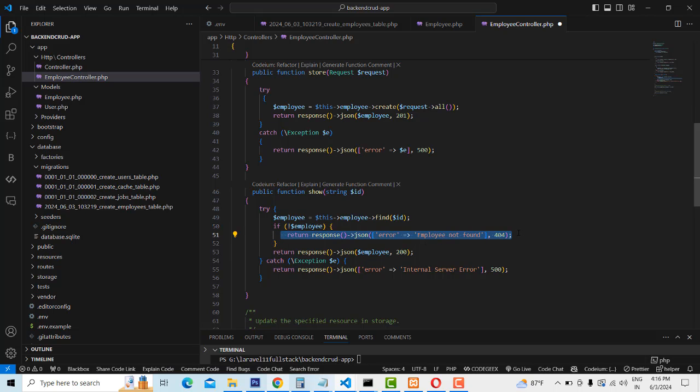If the employee ID is not found, pass this error. If the ID is found, it gets the respective data based on the ID. The ID is coming from the front end. According to the ID, the data will be found from the database, and the respective information will be returned as the response.